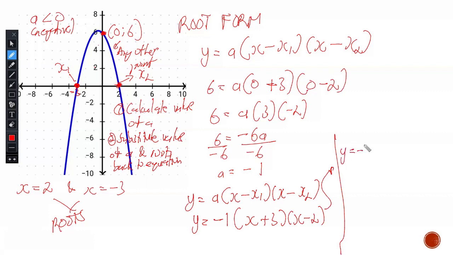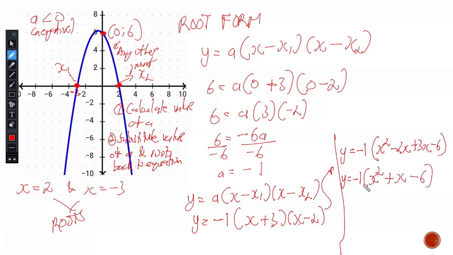So you have y is equal to -1. Because this is a negative, you need to leave it there. And then you continue foiling here. This is going to be x squared. And then x multiplied by this, that's -2x. This multiplied by that, that's 3x. And then we have 3 multiplied by that, that's -6, right? So now we have y is equal to -1. I'm keeping this inside the bracket because I have a negative outside. So this is x squared. And then here we will have positive x and then -6.